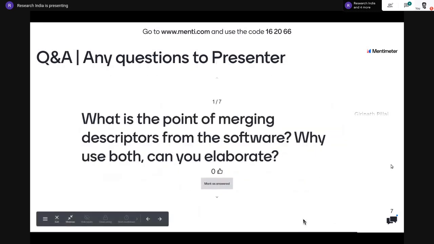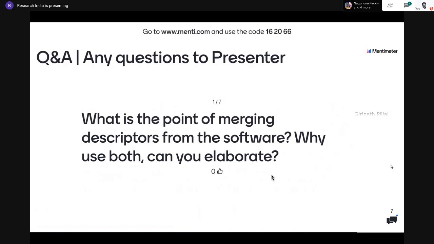What is the point of merging descriptors from the software? Why use both? Can you elaborate? I think I already answered this question earlier in the Q&A session: it is not necessary, you don't need to merge. Why did I merge? It's only because we wanted to consider 3D only from MOPAC and 1D and 2D only from PaDEL, because of personal choices of descriptors.